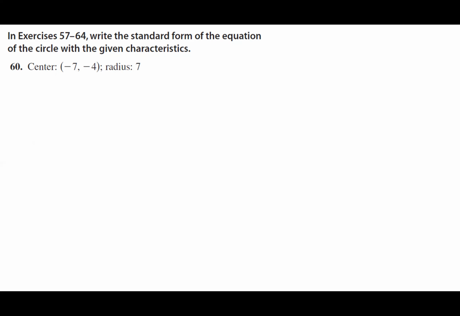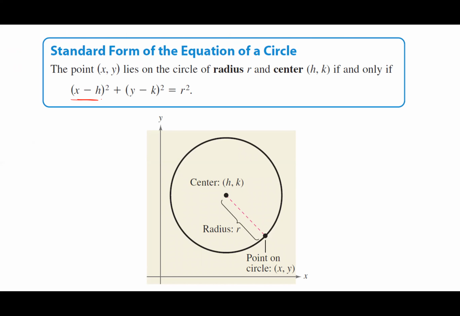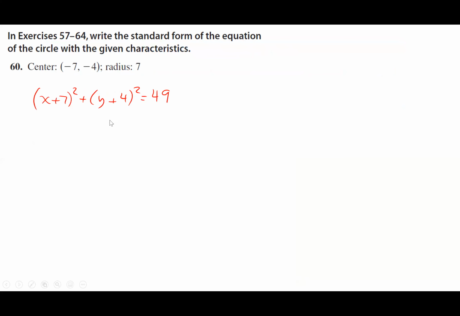Anybody talk to me, whoever has the answer. Is it, in parentheses, x plus 7 squared plus y plus 4 squared equals 49? Go with that. That's perfect. Good job. Are we okay there? So the equation is, that's the x over here. H is our x value, right? But because it's a negative, it comes in as x subtract a -7. At that point, it becomes x plus 7. And we go from there.